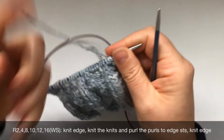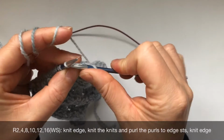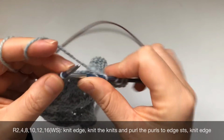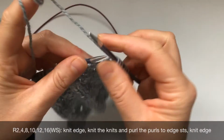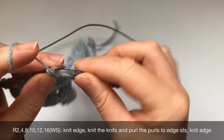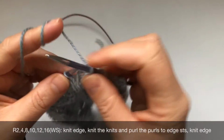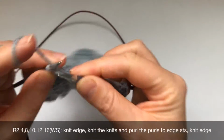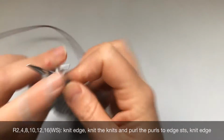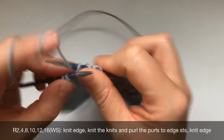Okay, I'm on row number 2, and I'm going to work each stitch in the manner that is presented except my border stitches. So knit 3, because those are my garter stitch borders. Then I have 3 knit stitches here. I'm going to knit them, and then I have 7 purl stitches. I'm going to purl them. Back to 3 knit stitches, purl stitches. I'm going to purl them. I've got 3 knit stitches here. I'm going to knit them, and then I'm ready to work my garter stitch border. I'm going to knit all 3 of them.